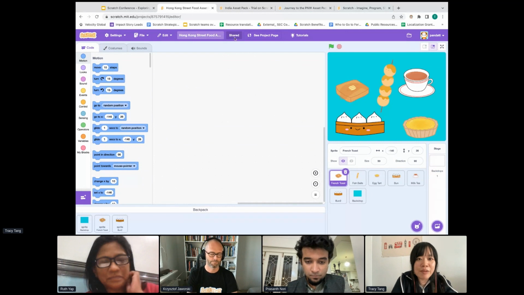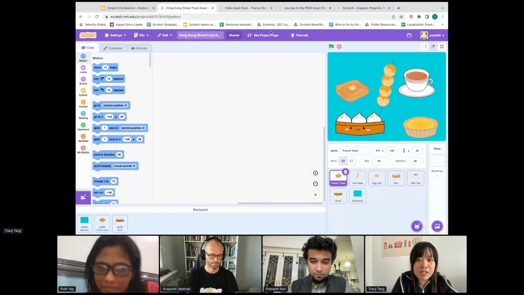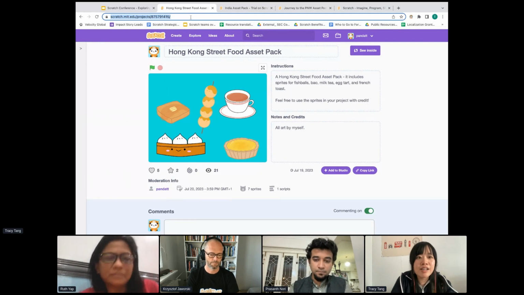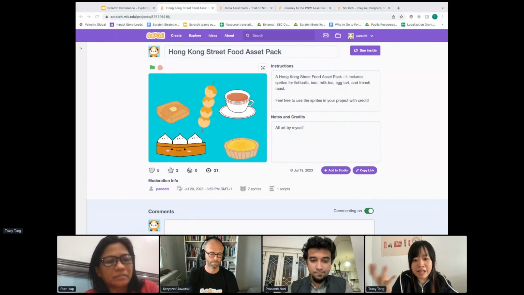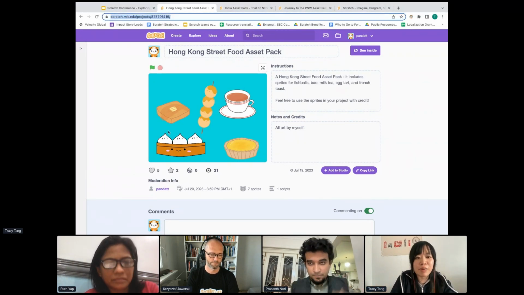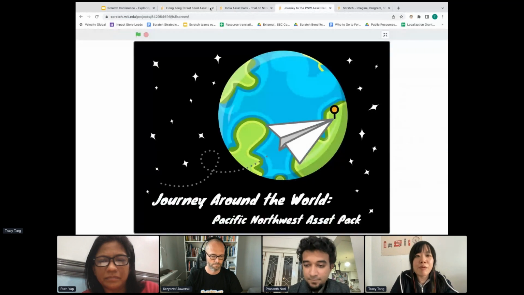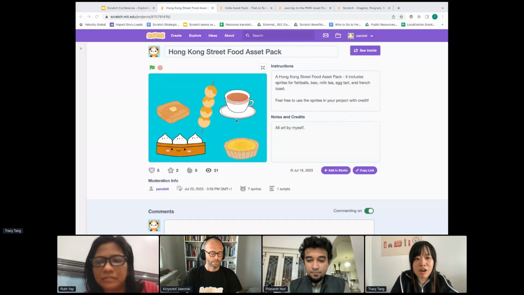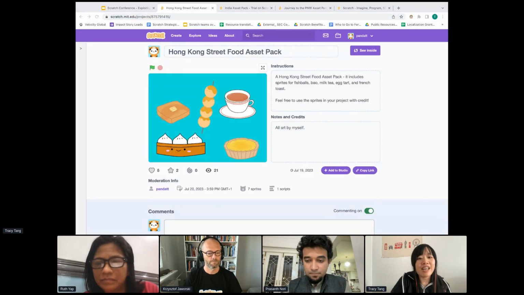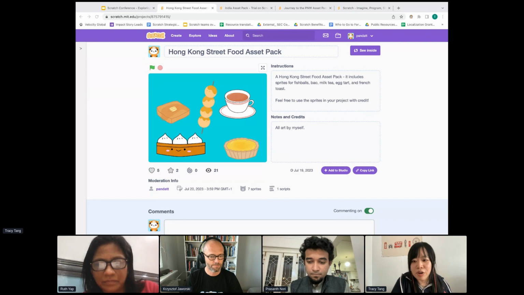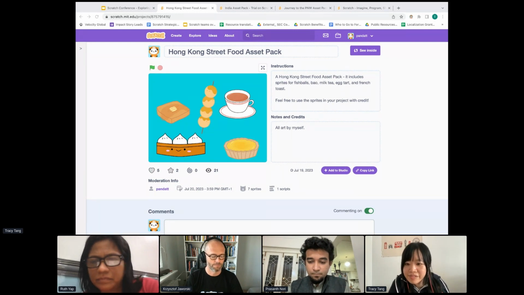It will only work after you have shared your project in the community. So you need to share a project in order for the link to work, and you can share that link with your students. The students will be able to see all the great assets you have created. Whatever you want to use, you drag and drop into the backpack, and then you start another project or open an existing project and add those elements into your own project.